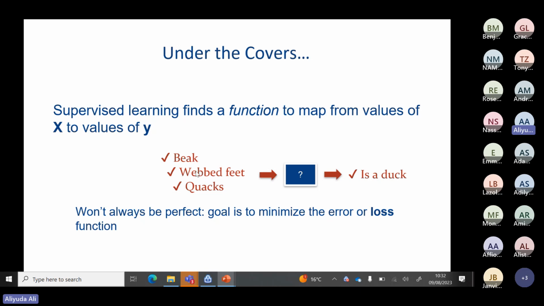So for instance, what we have just seen, these three features describe a what? A duck. So we have three features now: bill, webbed feet, and quacks. And then this goes into the machine learning model. And then we are asking the machine learning model a question to tell us, if we have these features, what is the component or the entity that is likely to have these attributes?